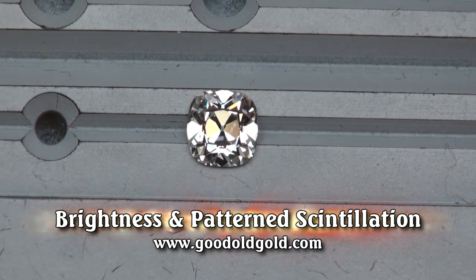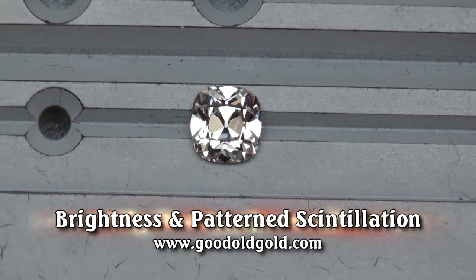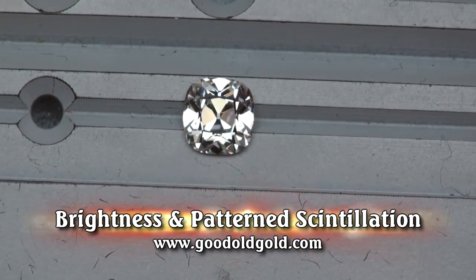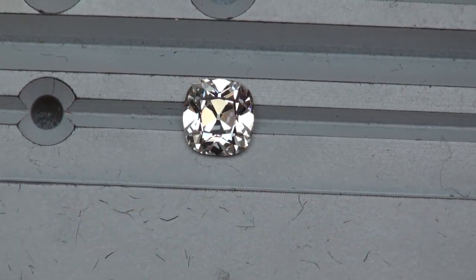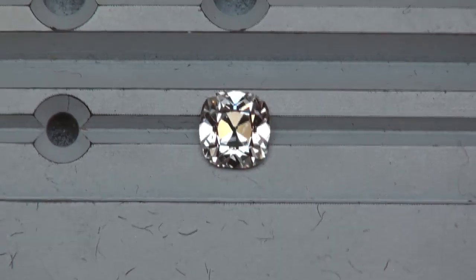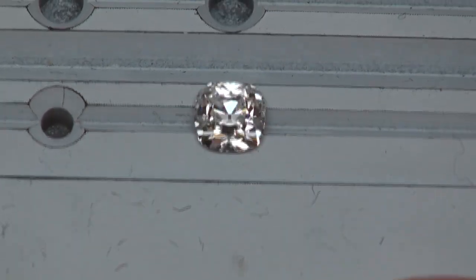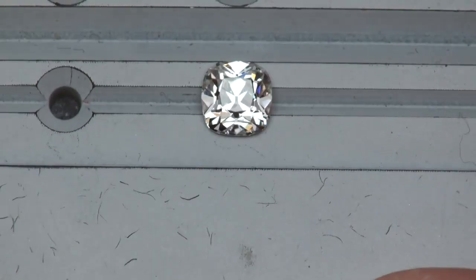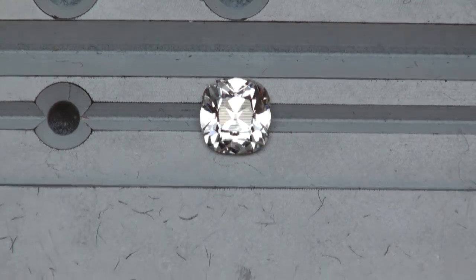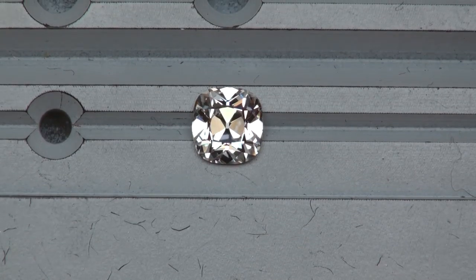It's just a spectacular array of bright white reflections and distribution of contrast between your bright and dark reflections. You can just plainly and clearly see your bold, broad, bright reflections under the table. The Maltese Cross, which is the signature of these August Vintage Cushions, just doing it the way all vintage diamonds should.